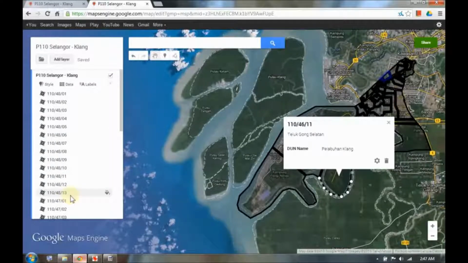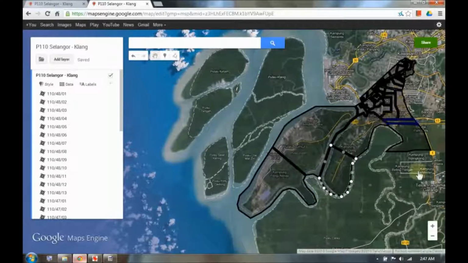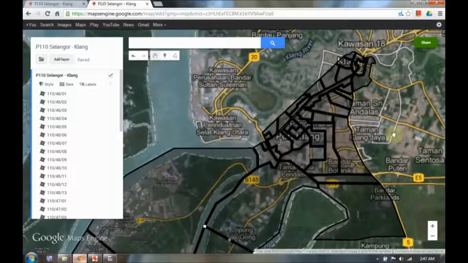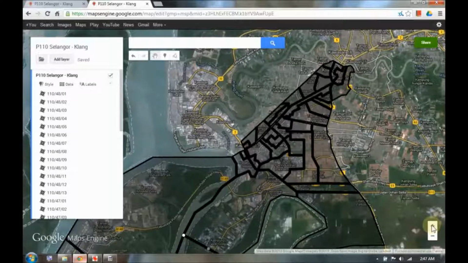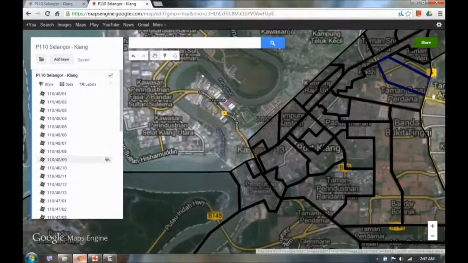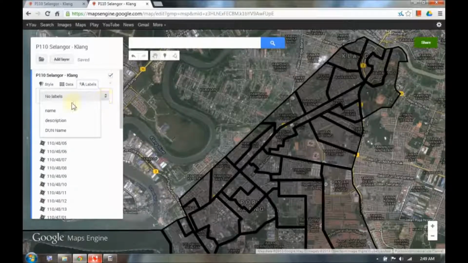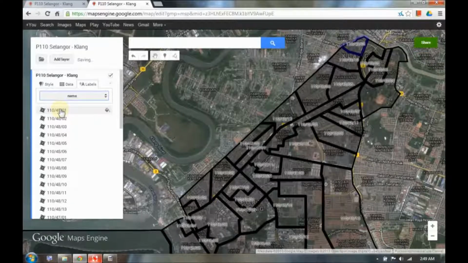Let's take a closer look at the polygons. Zoom. Okay, select something like that. Let's close a bit. Okay, like that. On this panel, for this layer, if you click on label, and then currently there's no label, if you click this arrow and choose name, you can see all the diagram in the code is displayed on the polygon.